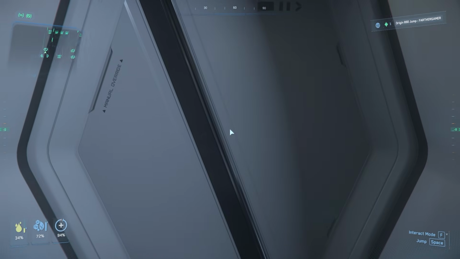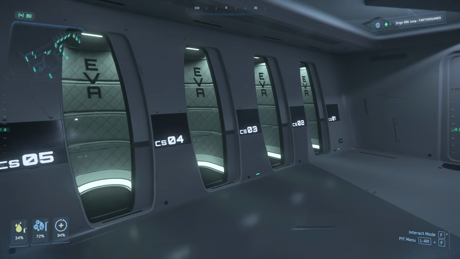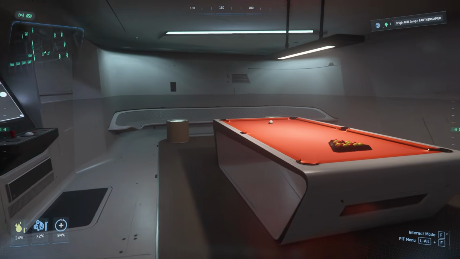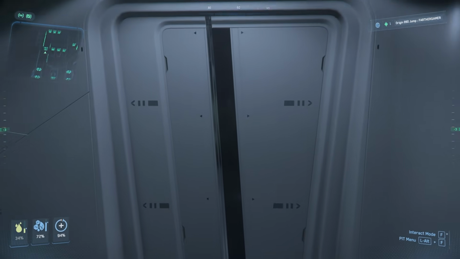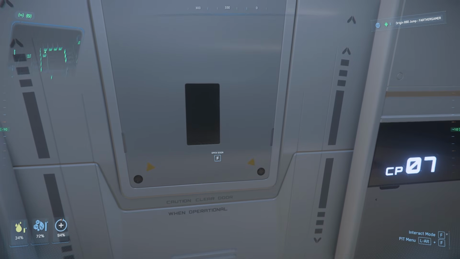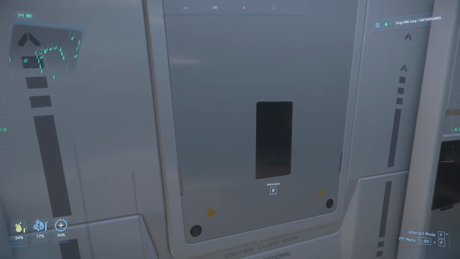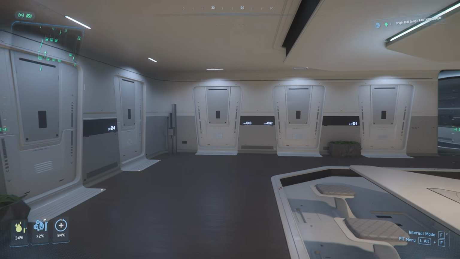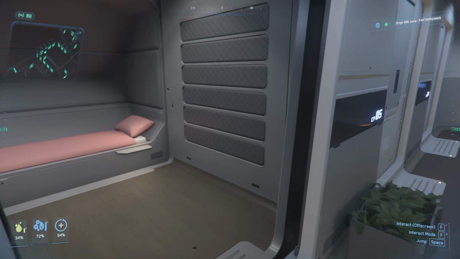Through this way, on the corridor on the other side, we have some more, what I'd say is EVA escape pods. Yeah, here we have like a little lounge area, so we can play some pool, kick back, relax. And then through here, this is going to be the crew area, right? We've got all these little small bedrooms for the crew, single beds. All these rooms are identical, the same. Yeah, we've got quite a few of them, so you can see just how many members of crew you could potentially have on this ship.